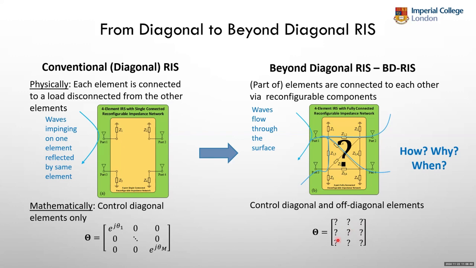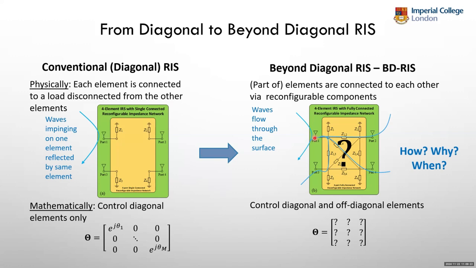And so what that means physically is that now the wave impinging, for instance, on port 2 here may be reflected by port 1. So that means actually I will have now interconnections between all those elements. And those interconnections will be tunable or reconfigurable. So what that means is that the wave now impinging on a certain port will actually flow through the entire surface before being radiated by the surface. Anything that is impinging on a certain port actually comes from a linear combination, potentially, of waves that are impinging on different parts of the surface.